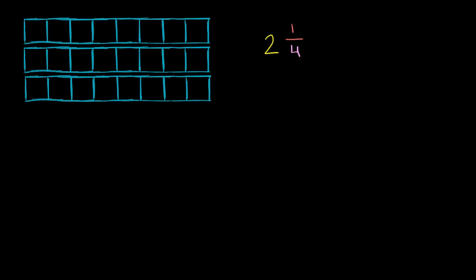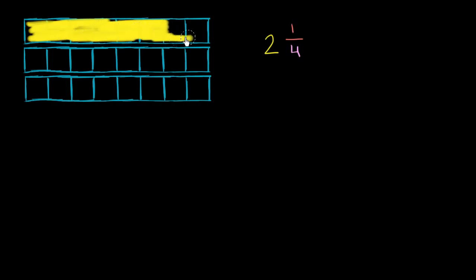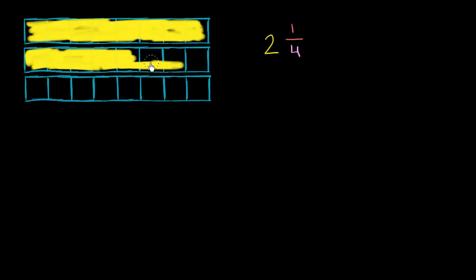The 2 is literally 2 wholes. You could literally view that if you want. Right here, we've drawn each whole, and we've cut it up into sections of 8, so it literally is 8/8. So the 2 is this whole region right over here. That's 1. So this right over here is 1, and then this right over here is 2. 2 wholes. So let me paint that in.